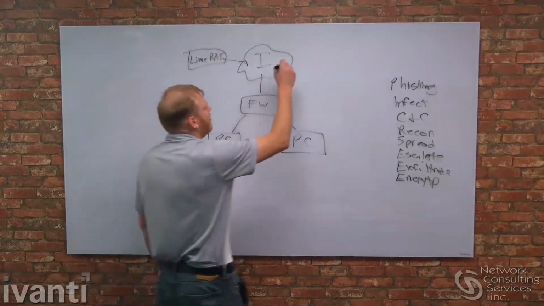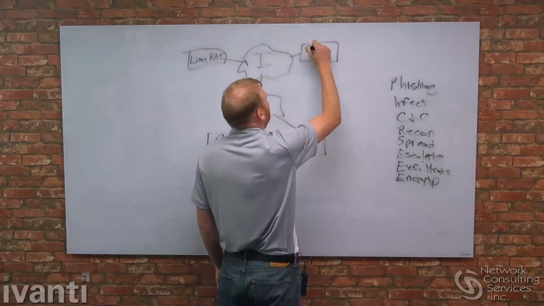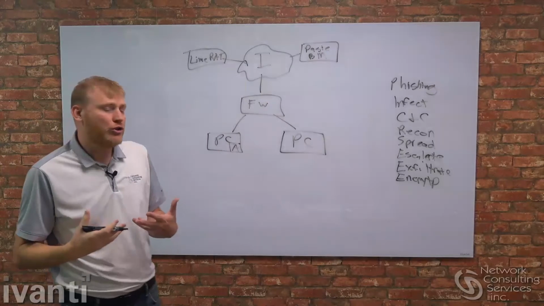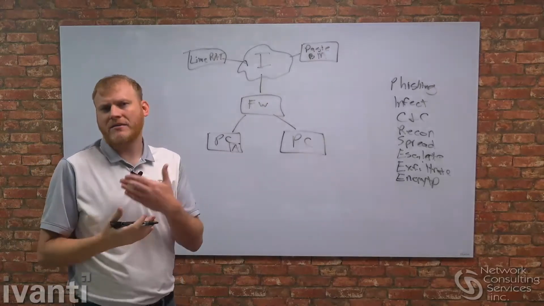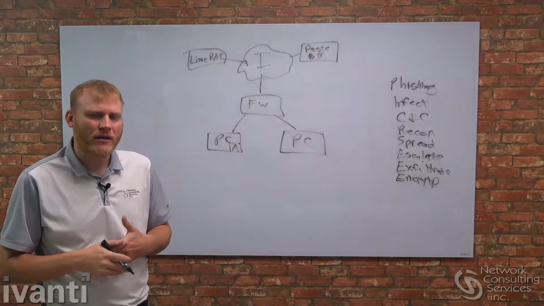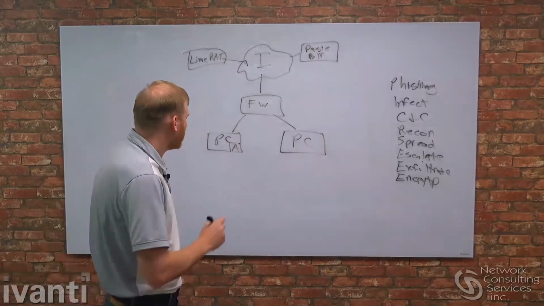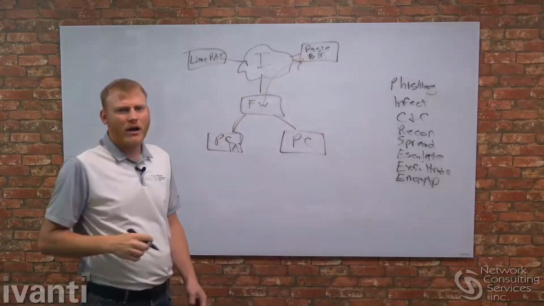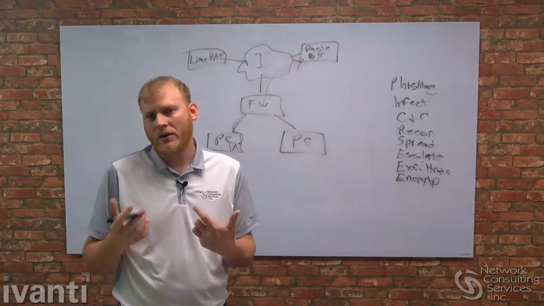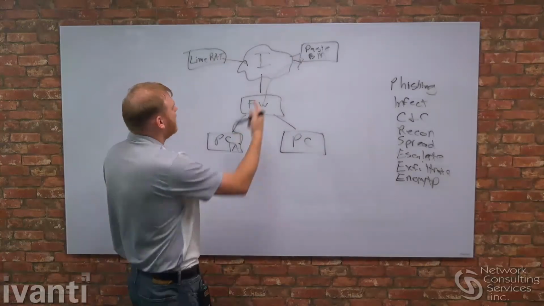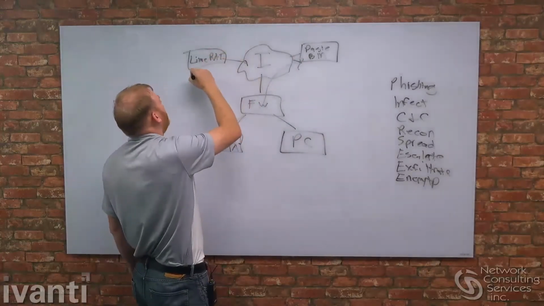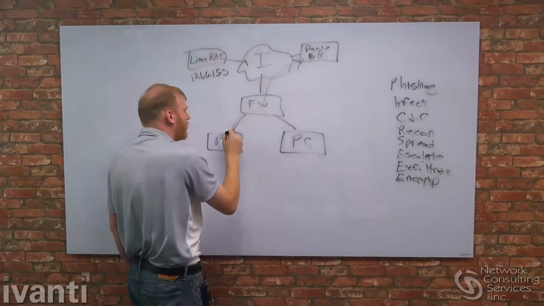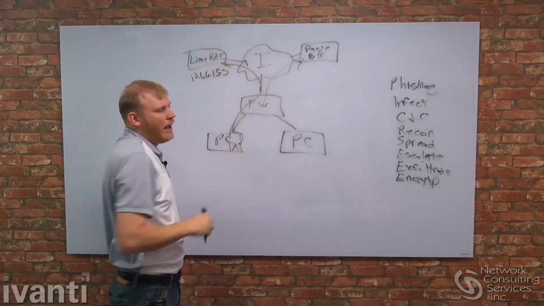Here's what happens. I'm going to use something up here called Pastebin. Pastebin is a website that creates a unique URL with some amount of text inside that gets rendered out to users. In this case, I'm going to have my agent go and talk to that Pastebin URL to find out where the command and control structure is. And it's going to say, by the way, here's the IP address of the command and control infrastructure.